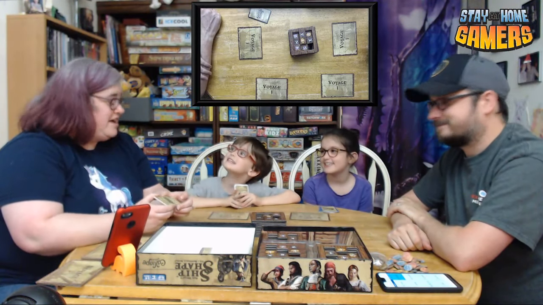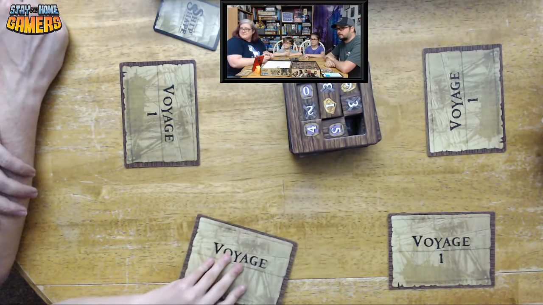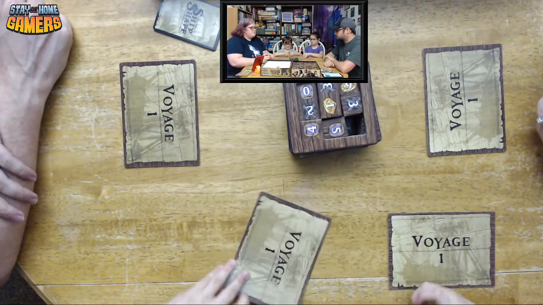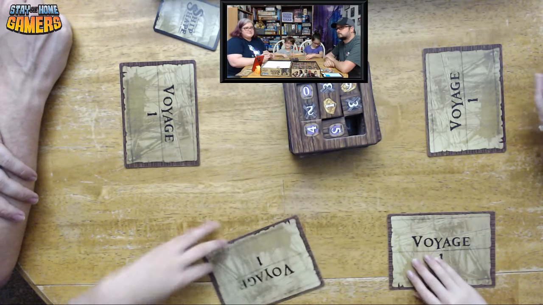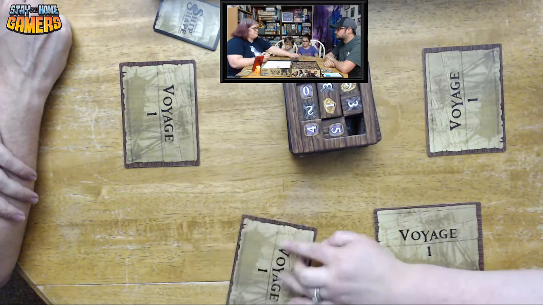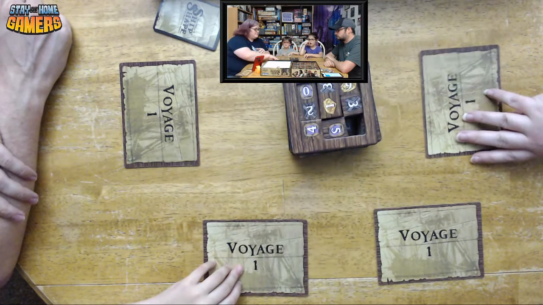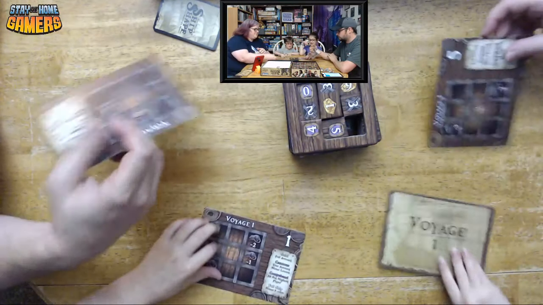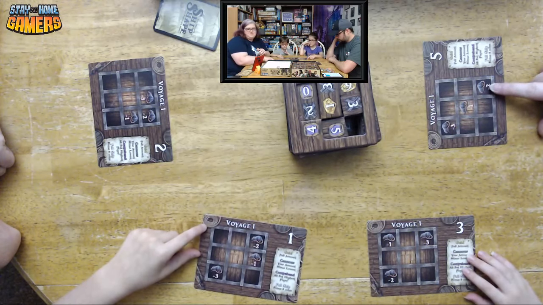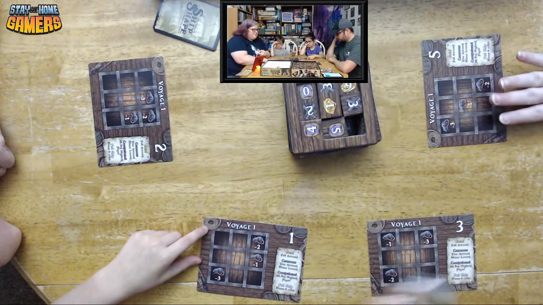Let's start playing. You ready? Okay. So, we go on 3 voyages. We'll be picking up 3 crates per voyage for our ship. Ready to flip over your first voyage? I got 3. 1, 2, 3, 4. We all got some rats on our ships. We're going to be trying to cover them up.